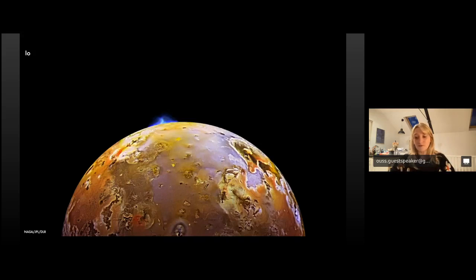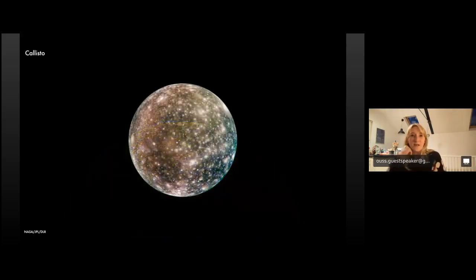So this image is from Galileo showing an eruption on Io, and literally right this very minute, there's volcanoes exploding on the surface of Io. So Io, like Venus, has too much energy to maintain any liquid water. So on the outer end of this new habitable zone is Callisto, and this is the furthest out of Jupiter's largest moons. This is another Galileo image showing Callisto's surface.